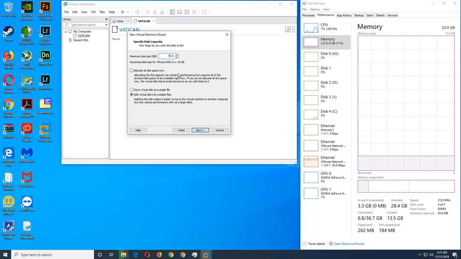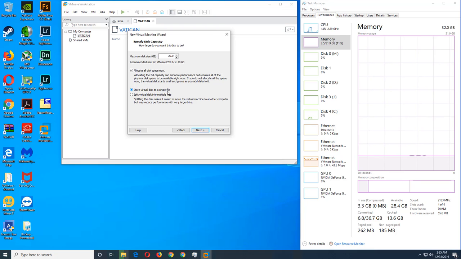But for this one, I'm gonna give ESXi, I think I'm gonna give it 10. I'll be generous. I'll give it 20 gigs. I do like to allocate all the space now and to leave it as a single file.